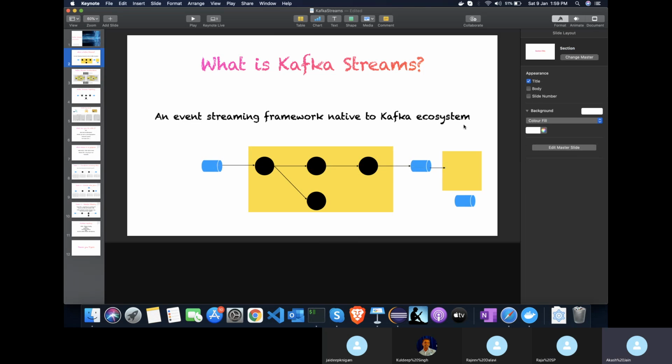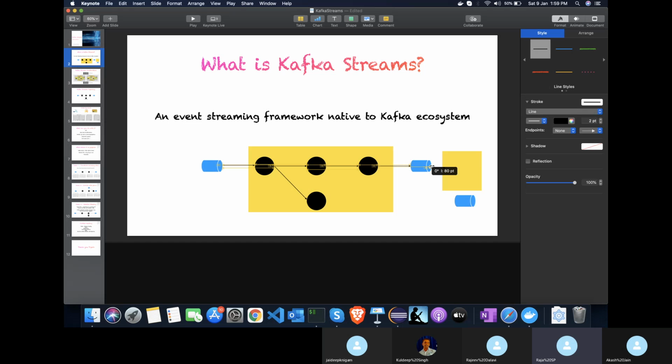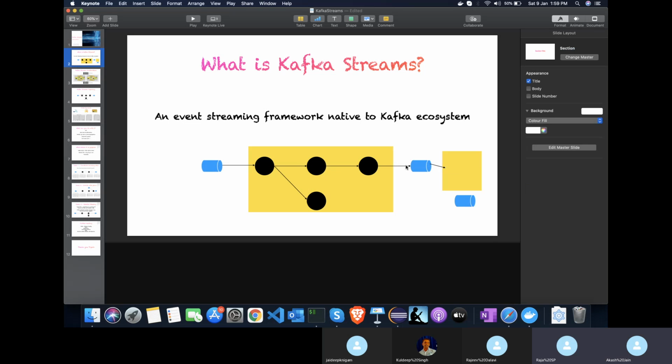Okay, so these are two independent applications, right? This will have its own offsets. It will only commit to the messages that it has consumed and processed. Okay, so application 1, when it comes back, it will make sure that it will not reproduce the messages which are already pushed. Yes. Okay.